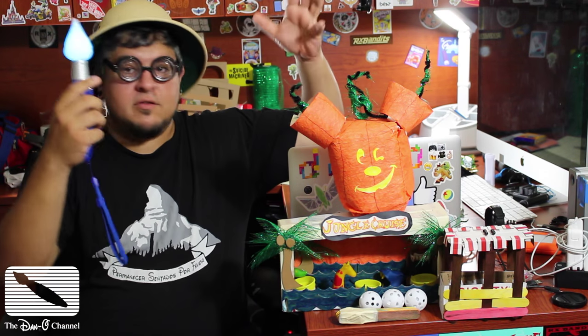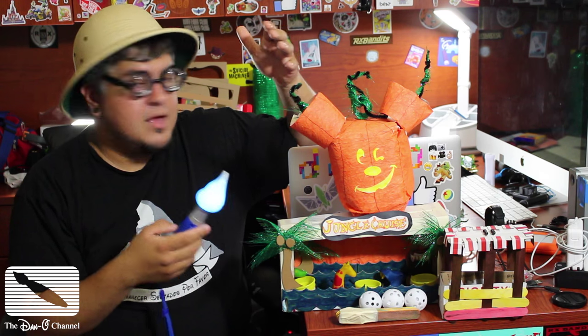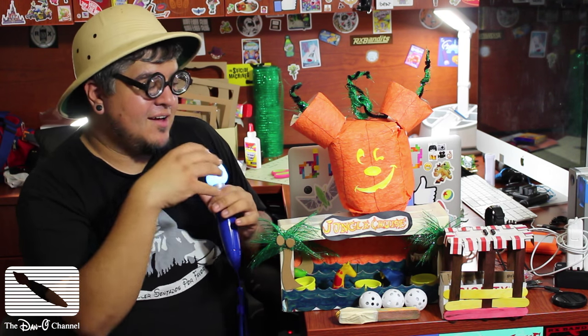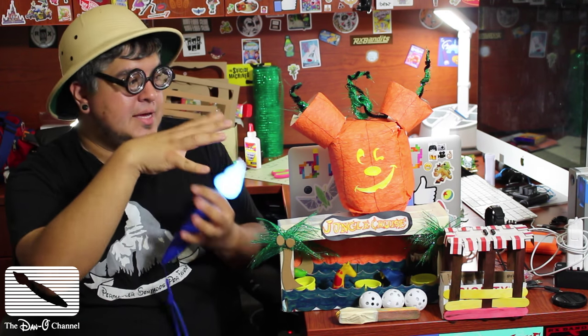Now, when I went to Disneyland to get some inspiration for what I was going to do, I noticed that the whole resort was filled with pumpkins. There's this big giant one in the middle of Main Street, so I figured, why not make a version of that? What I did is I took one of the floaties, covered it in masking tape, and then wrapped the orange paper around it and glued and taped that down.